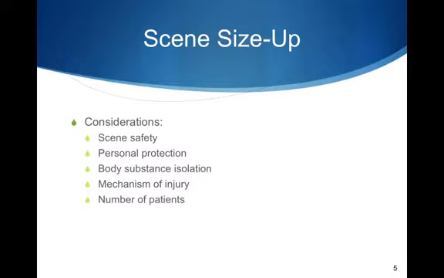And then last but not least, the number of patients. It's not unusual to focus on the patient first. It is essential to determine how many total patients need actual care. So if you need additional resources, if you need more ambulances coming towards the scene, you need to know how many patients you have. Additional resources are called for, establish command, and begin triage if you have multiple patients.